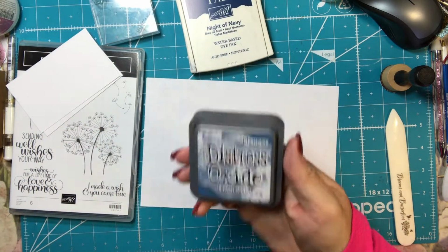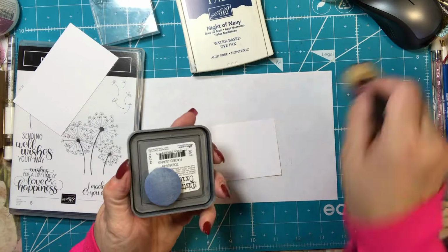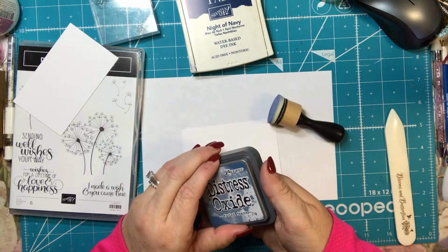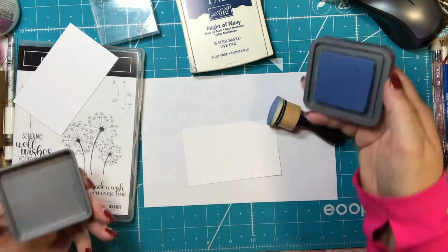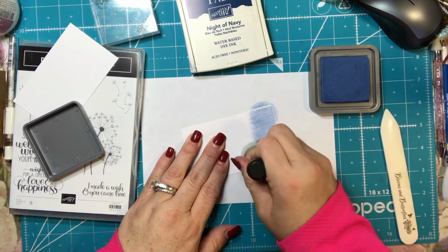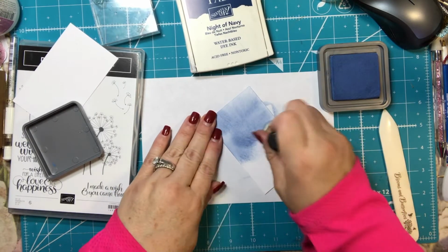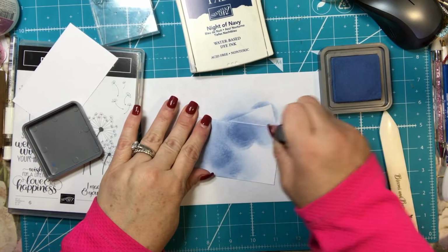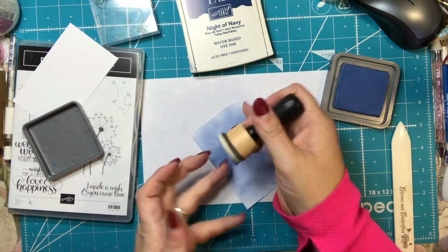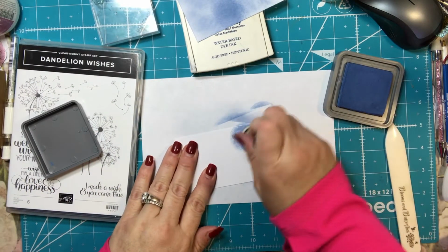I am going to take my Distress Oxide ink, and I have a piece of just scrap paper down here, and I'm going to take my little tool, I don't even know what that's called, my distress tool, and ink this up, and then I'm just going to pounce all over this. And I don't need it to be really even or anything, just kind of fun like that. So that one's done, and then I'll do the same thing to this next one.